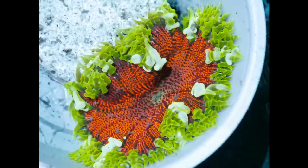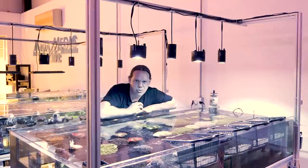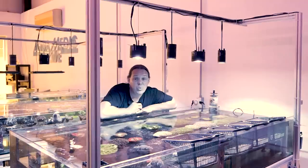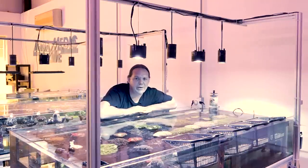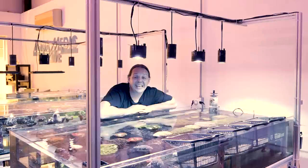Continuing with price, the rock anemones themselves aren't really that expensive when compared to other things. They can start at about 10 bucks a piece for some more brownish darker green ones, and of course with these, color is everything — the brighter and more beautiful they are, the more they cost. But you can get really nice rock anemones for a very reasonable price, allowing you to do a nice collection of them in that pico tank we just talked about, making the tank and the livestock something the average person can easily do and easily afford.